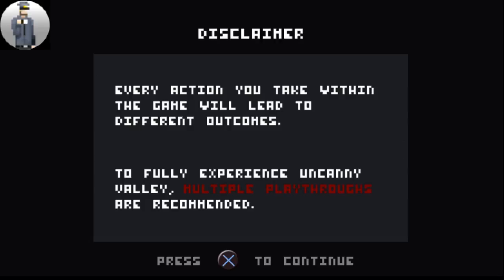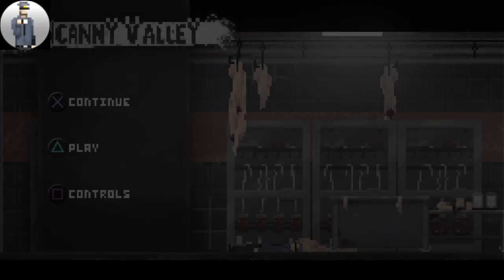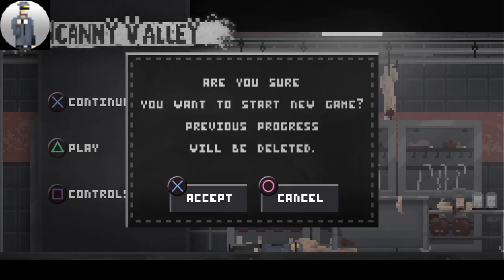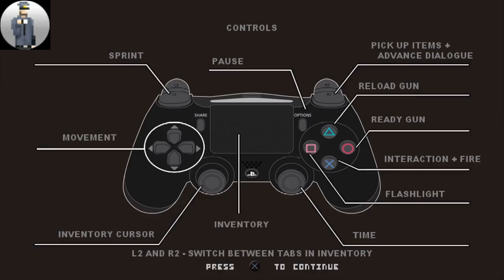Anyway, so first of all, we come to this disclaimer screen. Every action you take within the game will lead to different outcomes. To fully experience Uncanny Valley, multiple playthroughs are recommended. Okay, let's try this out. We are going to play. We are going to start a new game.